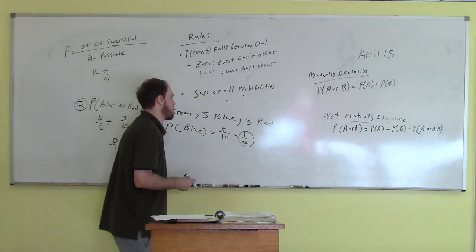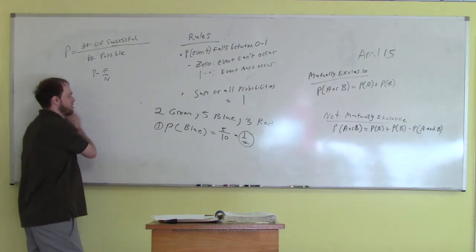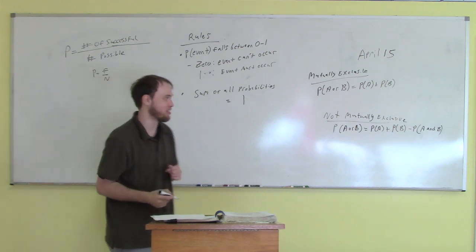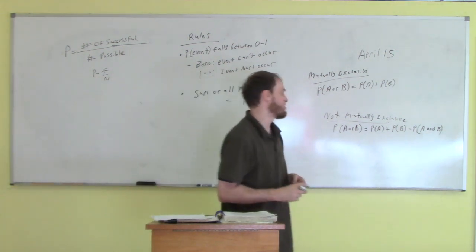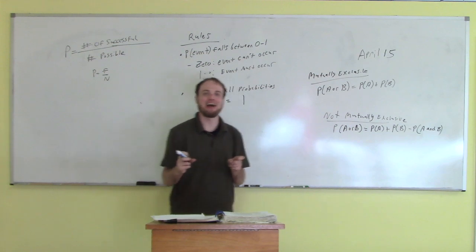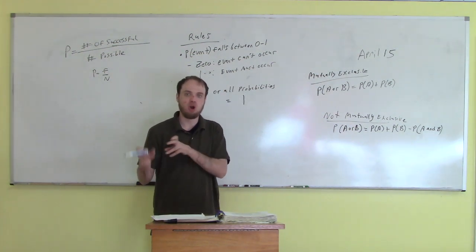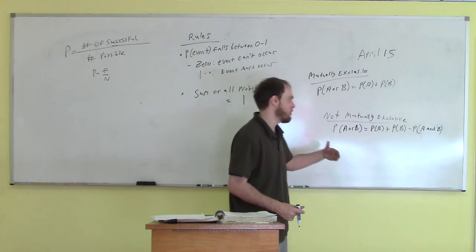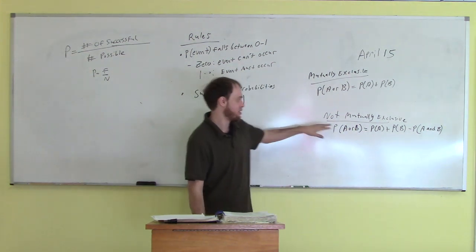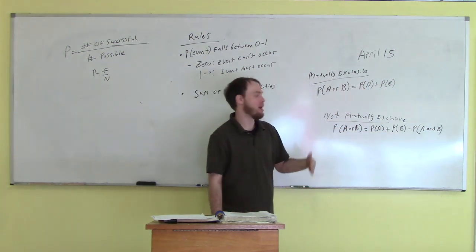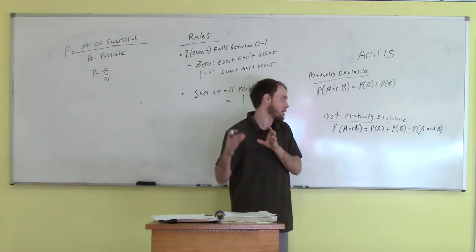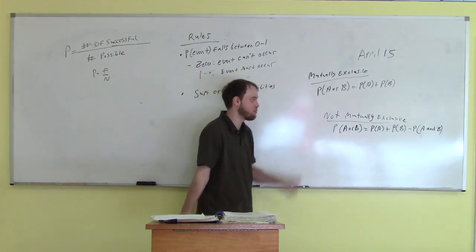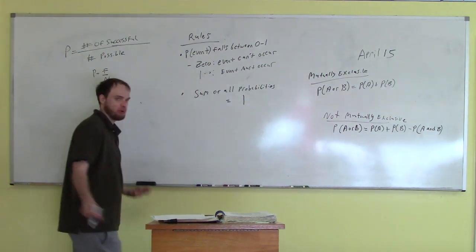The second type problem is going to deal with something that is not mutually exclusive. So it's not mutually exclusive. And so if it's not mutually exclusive, it means that there's one that falls into both categories. So probability of A or B at that point would be the probability of A plus probability of B, the same starting point, but you have to subtract off how many occurred twice, and so the probability of A and B.